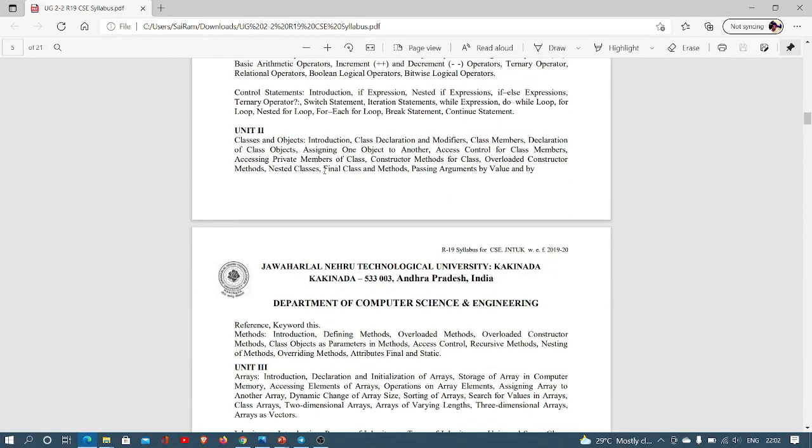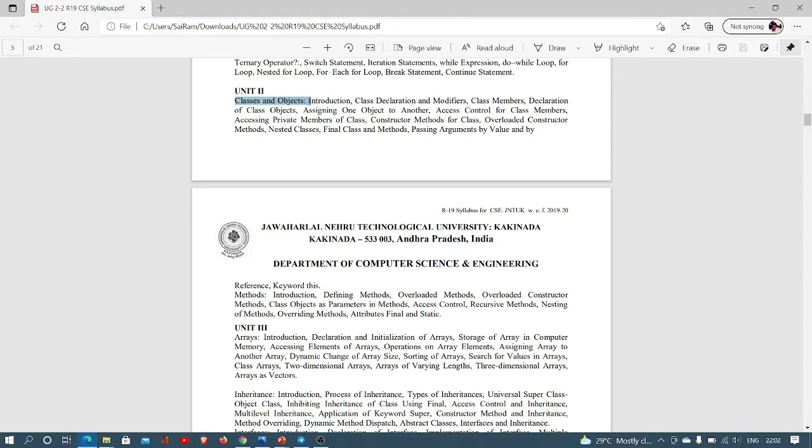And coming to unit 2. In unit 2, we have classes and objects, which is the most important topic. And from here onwards, you will be entering into the core components of Java programming. That means how to create a class, or how to create an object for that one, what are the methods, how to create a constructor, and how to overload, how to override the things, and passing the arguments by value, by reference, and this keyword. So all these things are the most important things from unit 2, and also things like access controls. So public, private, protected, and default. So different types of access modifiers will be there. Access control things will be there.